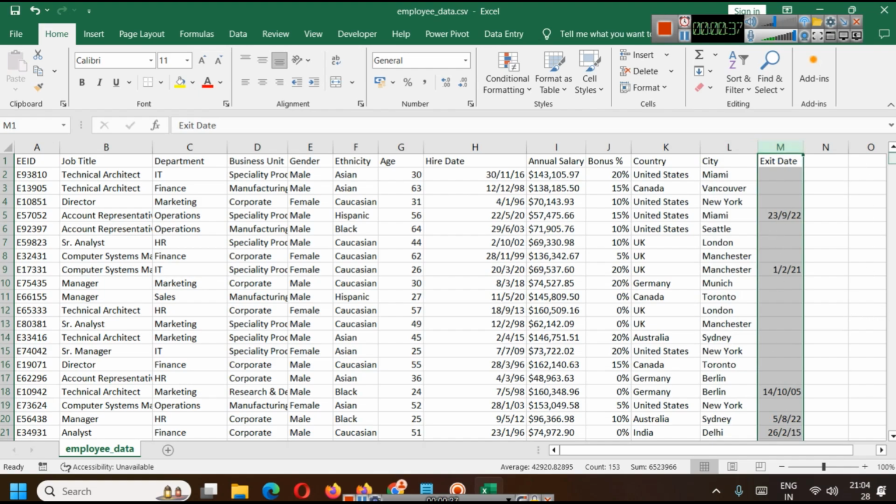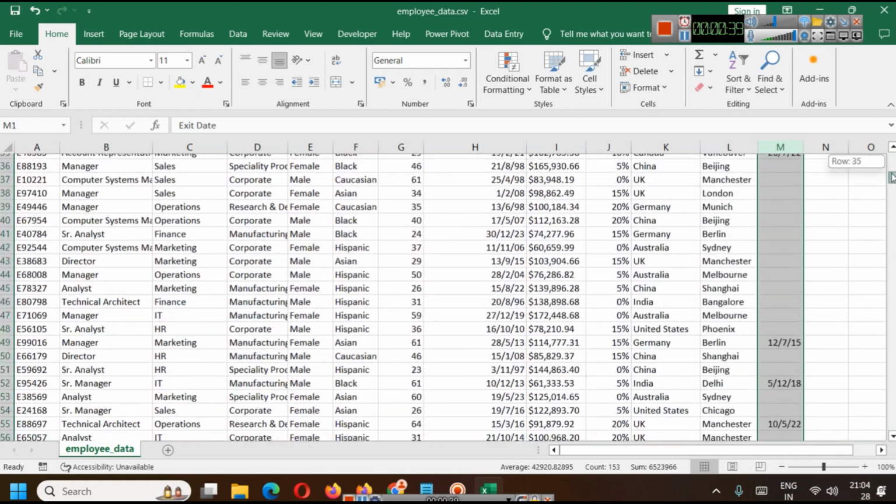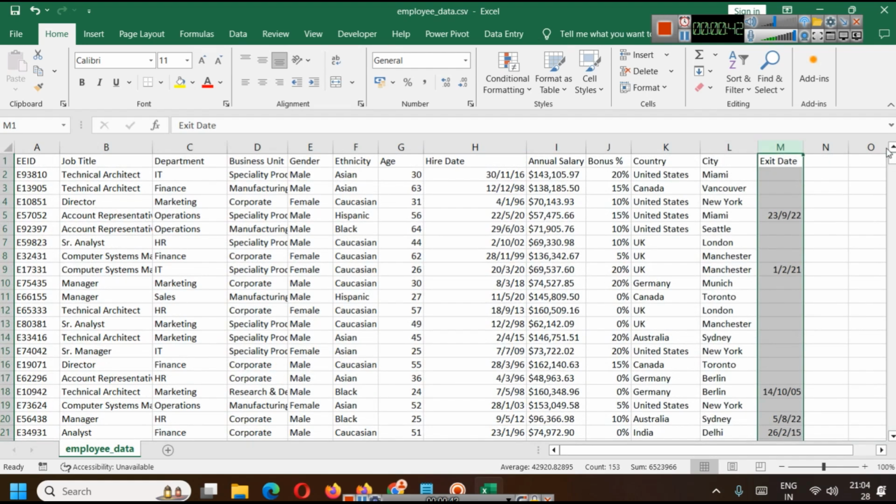So we have these different columns, fields here, and now we will simply load it in our BI tool and start analyzing it.